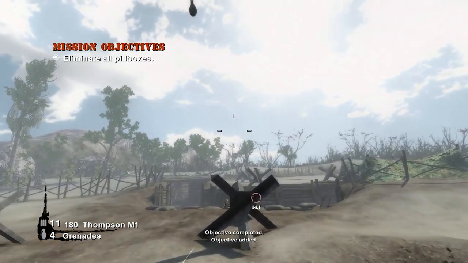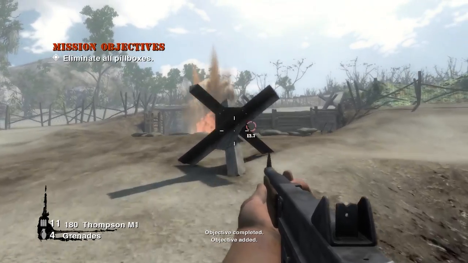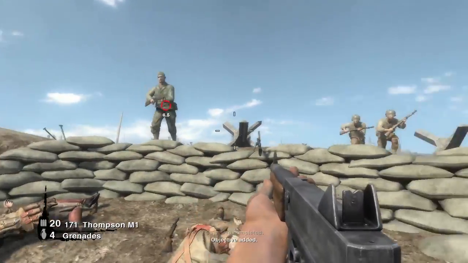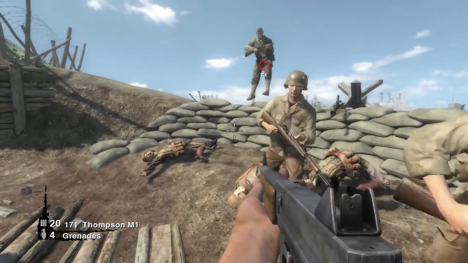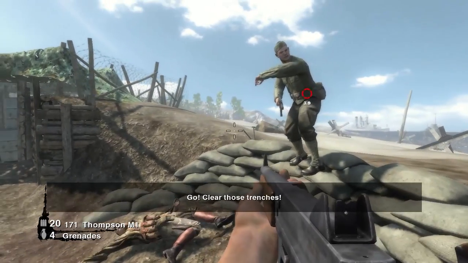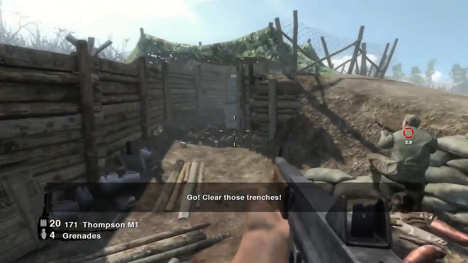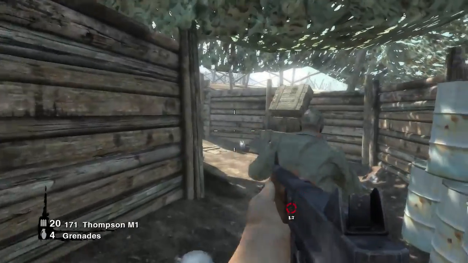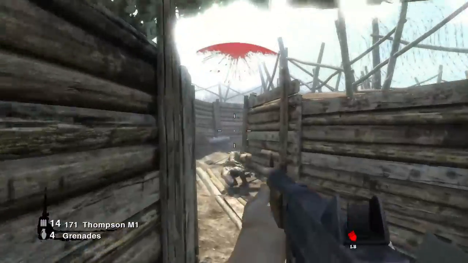Use a grenade to destroy that nest. My thoughts exactly, sir. There we go. All right. Move, move, move. Get in. Now we need to liberate these trenches. Clear those trenches. Still need to follow the higher ranking unit though.